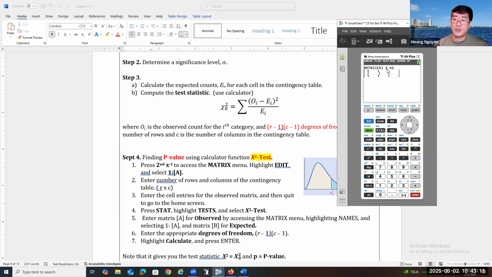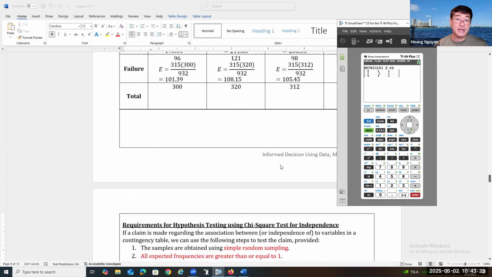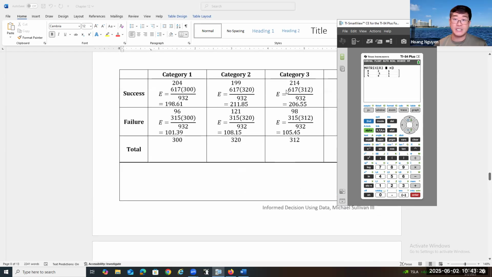Now, after you go to matrix A, the calculator will be waiting for the number of rows and the number of columns. It always goes in that order, the number of rows and then the number of columns. So for example, take a look at your table right here. For this table, we've got 2 rows and 3 columns. So you're going to change it: my table has 2 rows, enter, and then 3 columns, enter. Now, after you select the dimension of the table, the calculator will modify accordingly, right? So we have 2 rows and 3 columns.